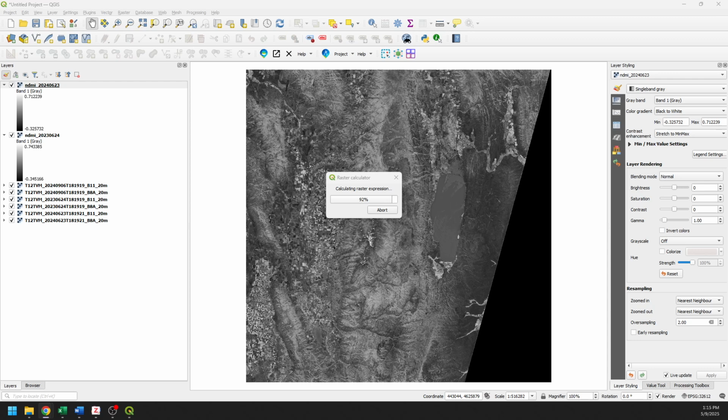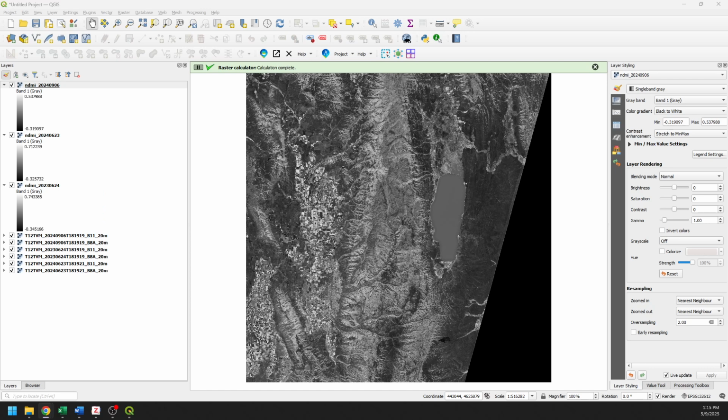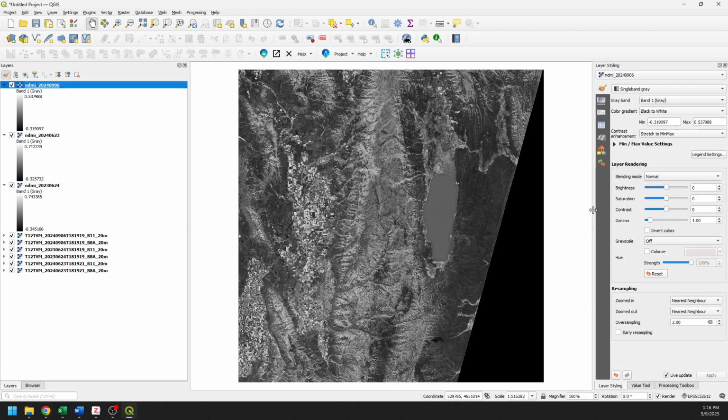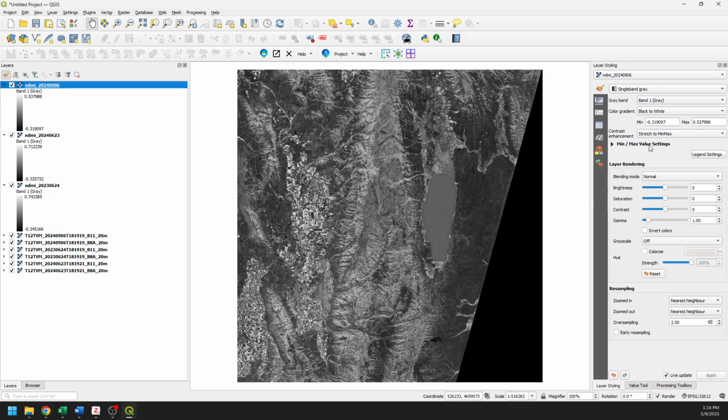Values ranging from about -0.2 to +0.4 generally correspond to water stress vegetation, and values greater than 0.4, so 0.4 to 1, generally indicate a canopy without water stress, so vegetation that is not water stressed. And then values closer to -1, below -0.2, are going to indicate barren soil. So using that information, let's try to set up some symbology here just to see what this might look like.